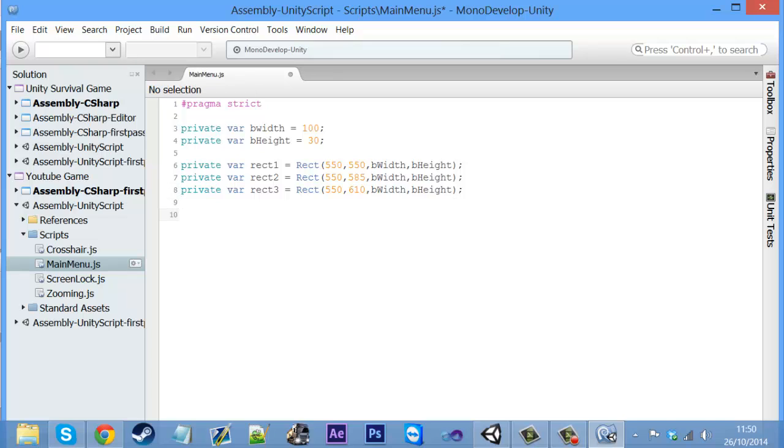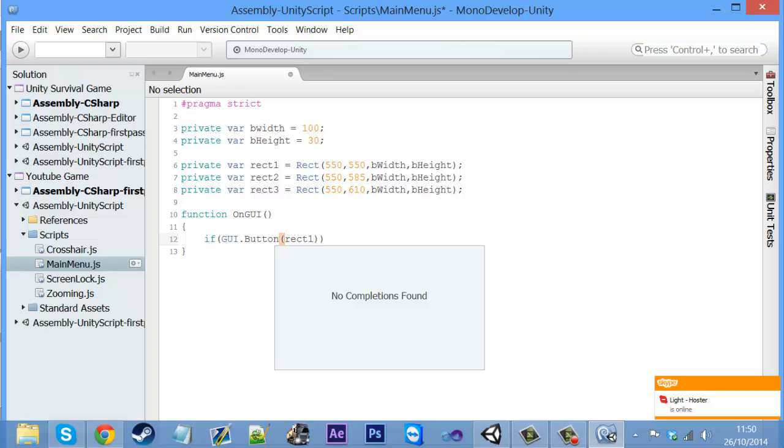We just need to make function on GUI. So we need an if statement now to check if we've clicked the button. So if GUI.button, and we want to do rect1.